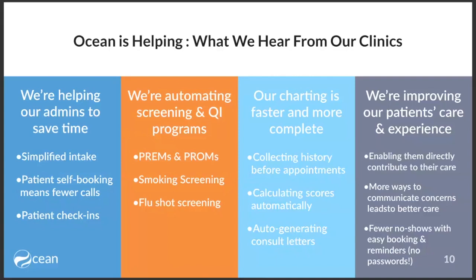whether that's through simplifying patient intake by allowing patients to complete those forms completely digitally before they even walk in the clinic in an automated way and have that flow straight into the chart, which Adam and Doug will show you, or whether it means taking fewer phone calls because patients can book for themselves online. At the point of check-in, allowing patients to both not only check in and change their status in the schedule, but also to update their demographics and have that flow right into the chart without having to ask, are you still at this address? All of those values, saving admin's time.